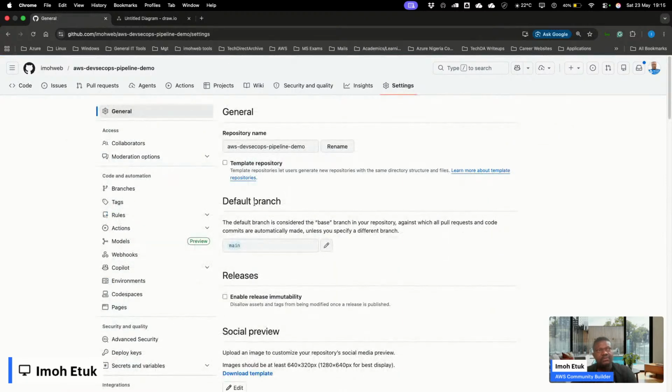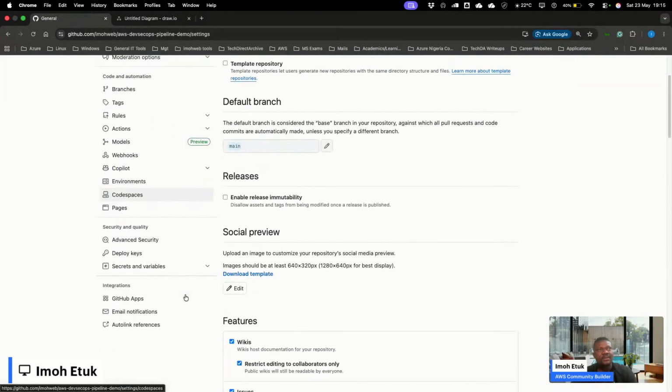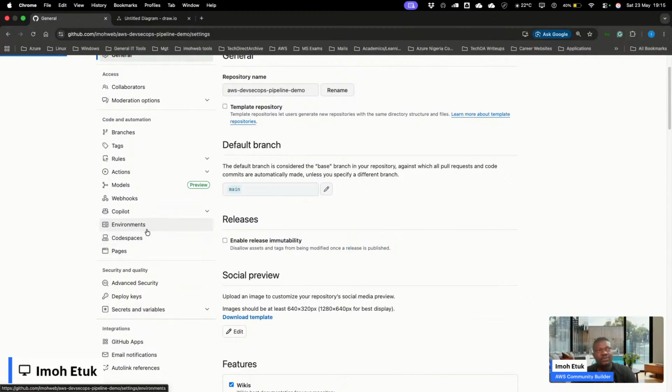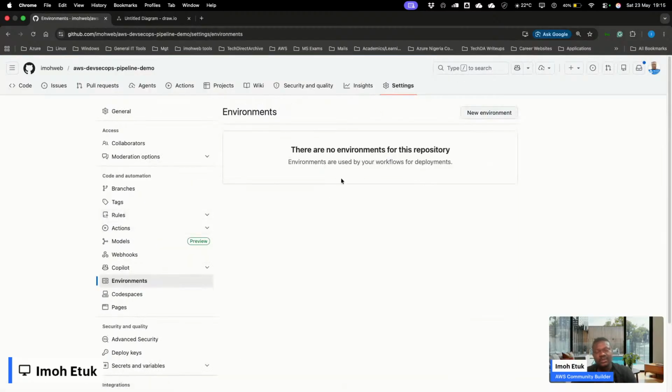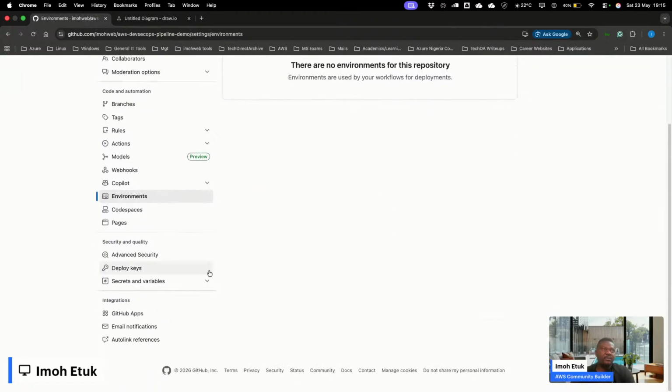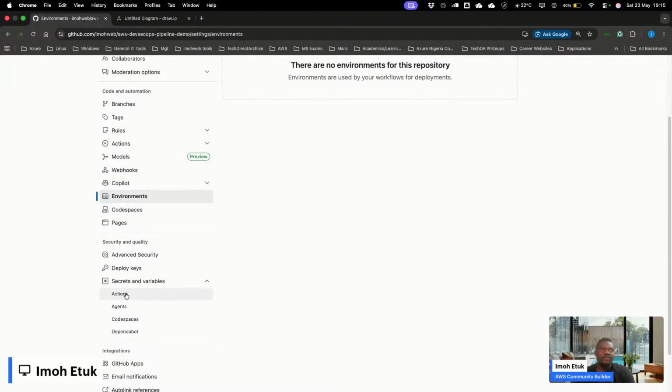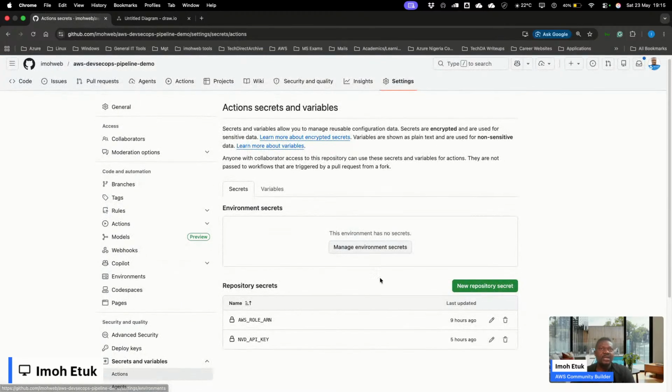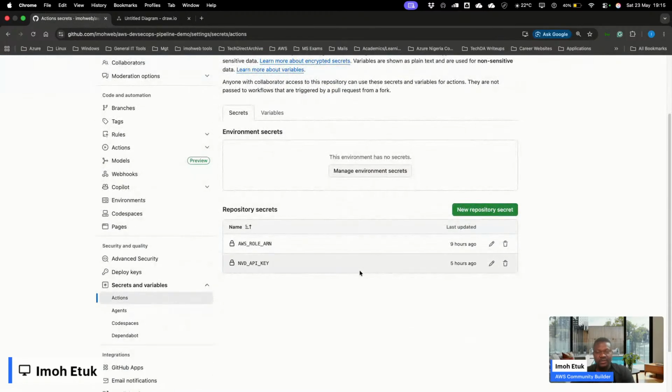I've also set up our GitHub Actions pipeline. If you want to use the environment, remember that on GitHub, when you're deploying your GitHub Actions, the environment variable takes precedence. It has more preference over the actions secret that you add. So I have already configured this.